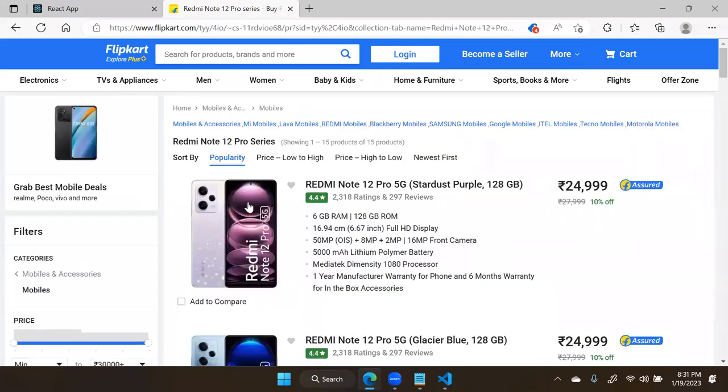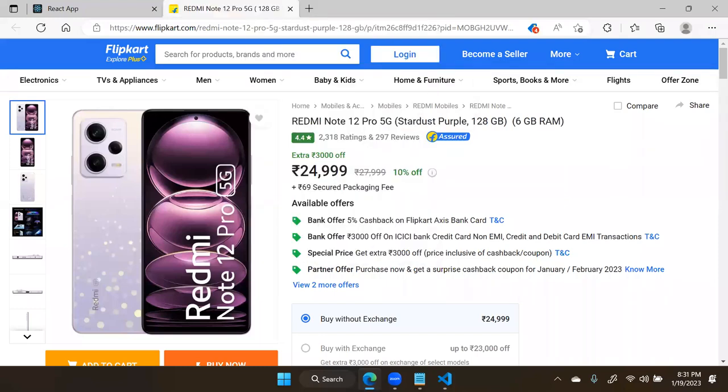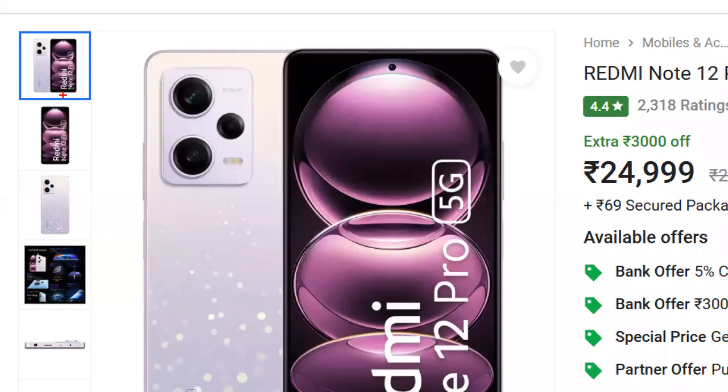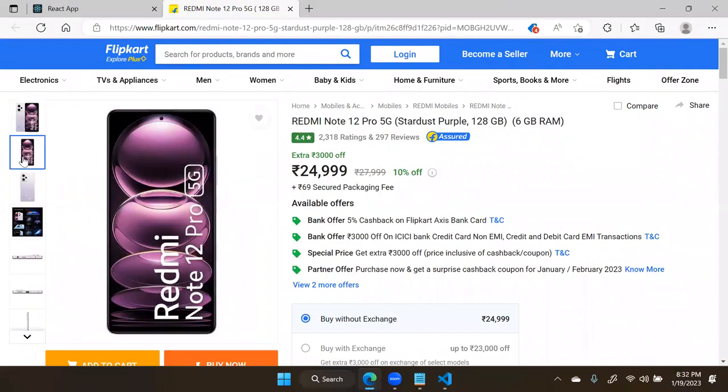The product detail will come like this. Now you try to design this one. In this screen, what happens? Left side thumbnails are present. When the mouse is over, this will change.